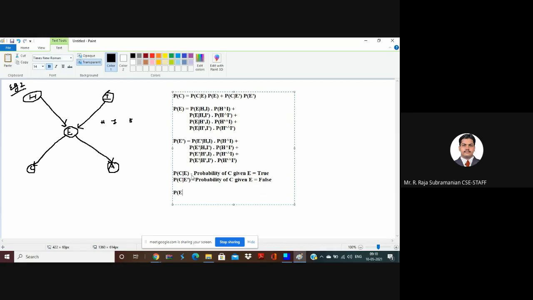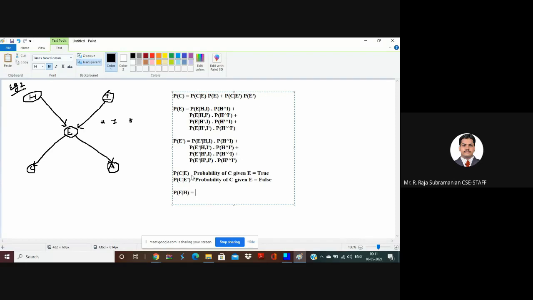Similarly, if I ask you probability of E given H, what will be the formula for this? Now you have to think what are the dependencies of E. E depends on H and H dash, H and I. So now they have said one thing that H alone can be considered. H dash is not required because in the question it is given that H is going to be true. So only thing what you need to consider is I dash. So you need not consider any H dash terms in the formula.